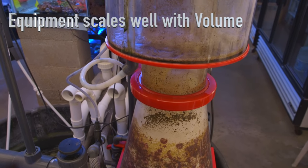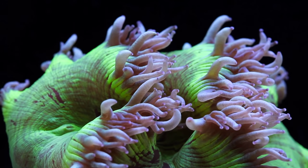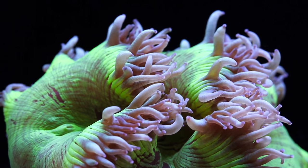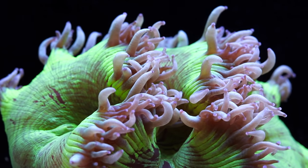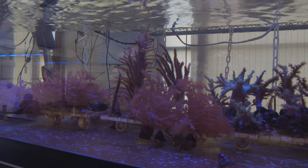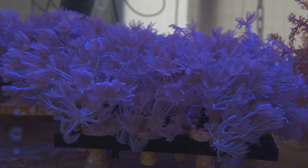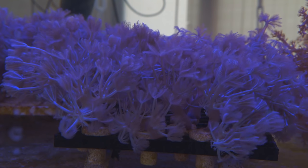For example, a medium-sized protein skimmer of any decent quality can handle most tanks from 55 to 250 gallons. Reactors scale even better — a typical calcium reactor can handle at least 250 gallons. If you decide to use dosing pumps to dispense additives, those scale to just about any size aquarium that you can dream of. There's a lot of technology floating around that simply wasn't here 10 years ago — things like biopellet reactors, granular ferric oxide, Zeovit, and even LED is a relatively new technology in this industry. Someone who was in this hobby 15 years ago that's just now getting back into it would have a lot of catching up to do. Because there's so much stuff out there, it's understandably hard for people to figure out what's really needed.